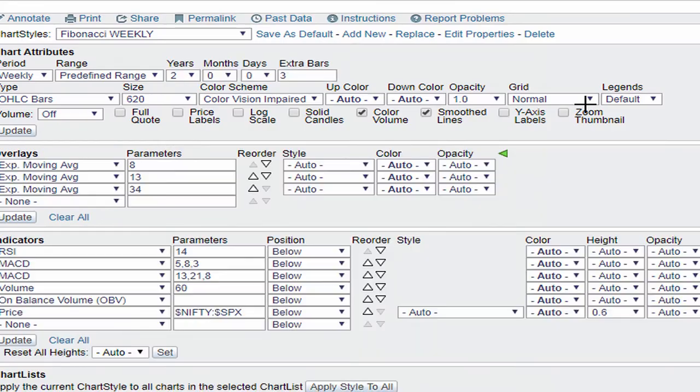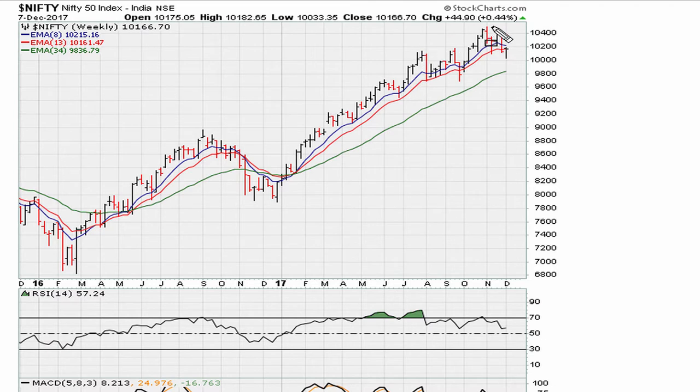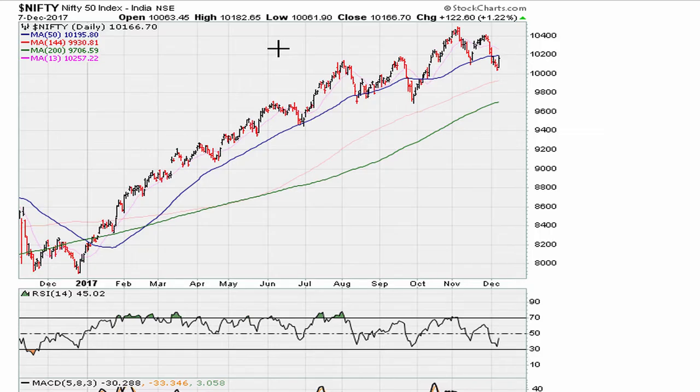If you take a look at the weekly, we can see that we've come off the highs over the last couple of weeks. We've been drifting lower. Now, we've turned around for the week and we are positive. But the key here for this video is I want to explain why, in my view, it is finding support. After a pullback over the last couple of weeks, today we see a bounce, and I want to show you why the bounce makes sense.